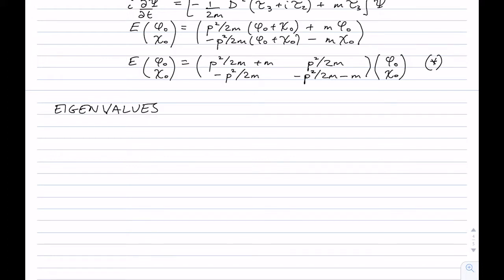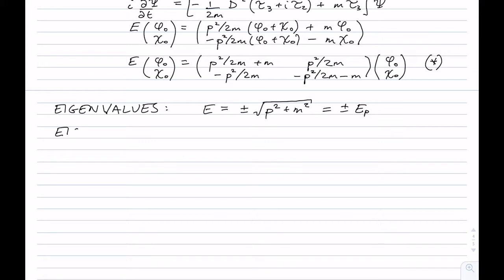Well, you can do it formally if you wish. Maybe that would be a good thing for you to do yourselves. But there are going to be two eigenvalues. E is going to be equal to plus or minus the square root of p squared plus m squared, entirely unsurprisingly, which we're going to call plus or minus EP, where EP is the positive one. Again, this is just an eigenvalue equation involving matrices, so you can go and do it yourself and check that what I've just said is correct.